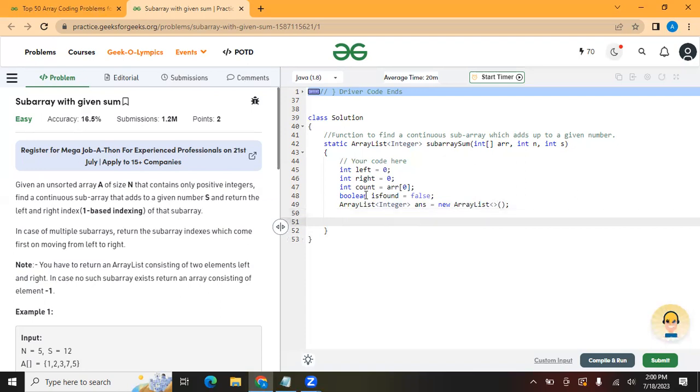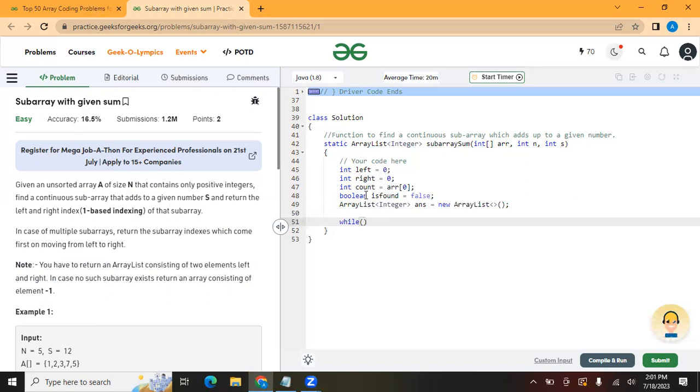Let's start to write the main code. There is an edge case we have to mention, let's do this later on. So let's run the loop.